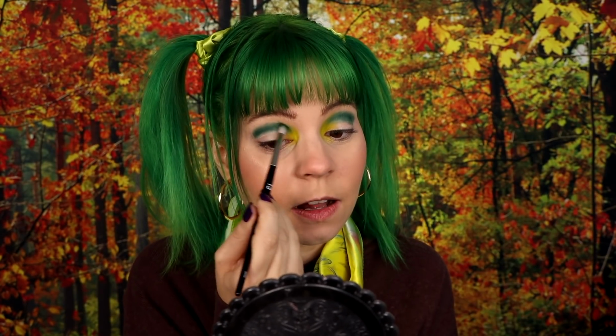So I've gotten the color down now where I want it. I'm just going to take the same brush here and start blending this out, using lighter pressure and trying to push this shadow up into my crease and sheer it out. And this is actually blending out much better than I was expecting, because it's sticking to my eye so nicely that I was a little bit worried it wouldn't blend super easily, but this is blending so well. Like, that looks really, really nice. I am also gonna take a clean fluffy brush after and run over the edges, but for now I think that looks beautiful.